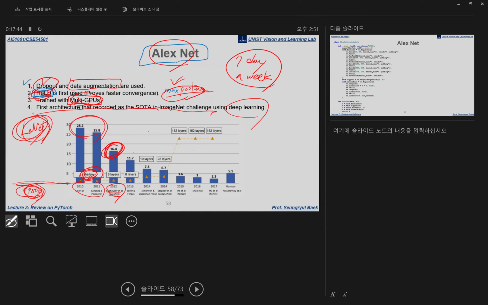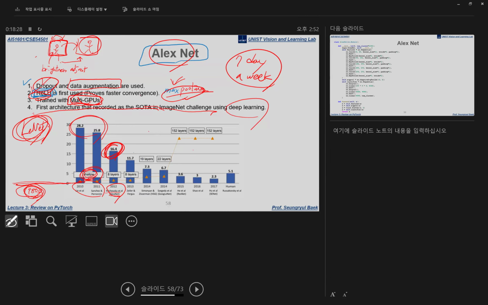Data augmentation, you may be familiar with this. Data augmentation means, for example, this is the image of some human. Then if you flip this human's image left to right, maybe you can change left and right of this image, or you can apply some brightness adjustment algorithm on this image. Then even though some of the attributes of the images are changed, their class information is the same as before.